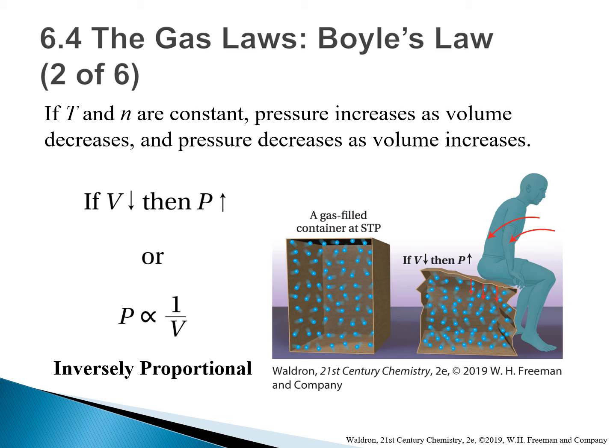As shown in the picture to your right, reducing the volume of a gas-filled container like a box increases the pressure of the gas. Notice that the box contains equal numbers of gas particles before and after it is compressed. The compressed box contains gas at a higher pressure because the particles collide with the walls of the box more often. As volume goes down, pressure goes up. In other words, pressure is inversely proportional to volume.